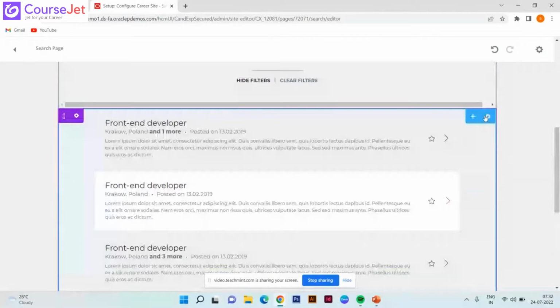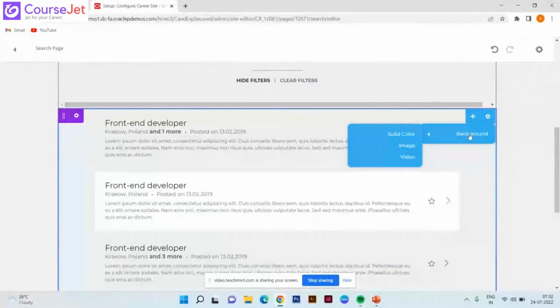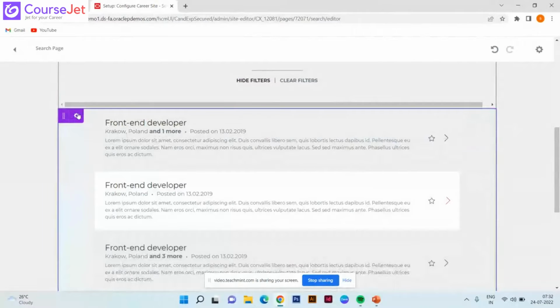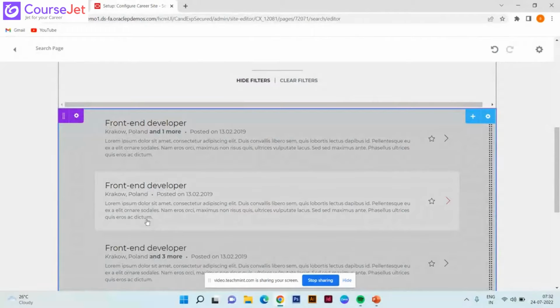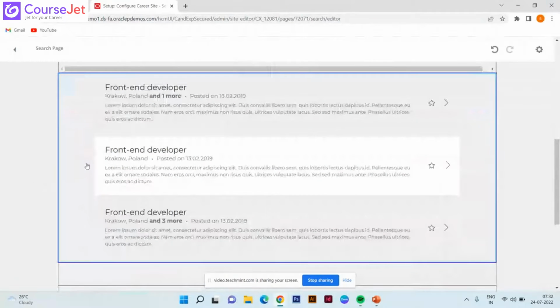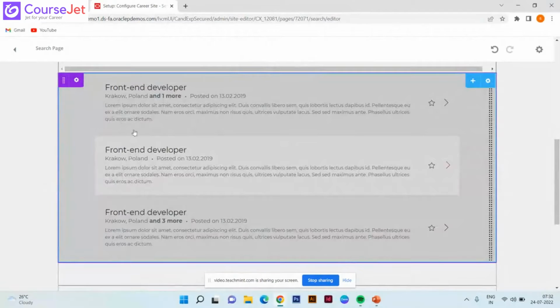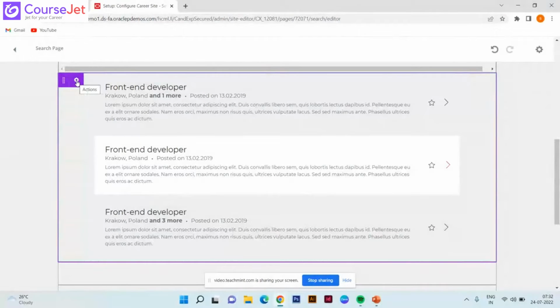But actually, one question here: the front end job postings, we didn't do those, right? So how are they showing here? These jobs are only for the demo, Madhu. The system has picked only some demo jobs. In real time, it won't come, right? Exactly. It is just showing the user how it will look on the career sites page, just for the overview. Okay, got it.